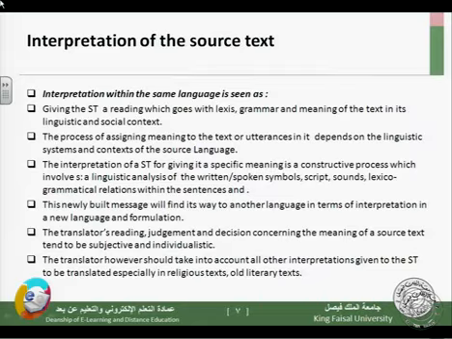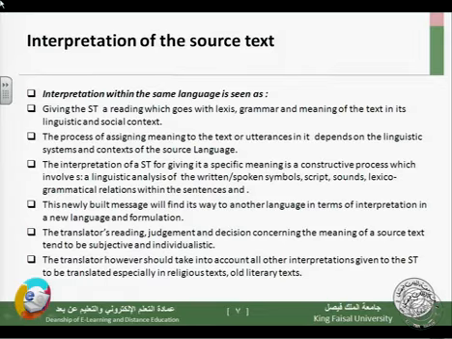It is really giving. You look at the text and you need to give the text a meaning. You give the text a reading so that you reach an interpretation of the text. Now, this process of assigning meaning to the text really depends on the linguistic system of the language you are using.